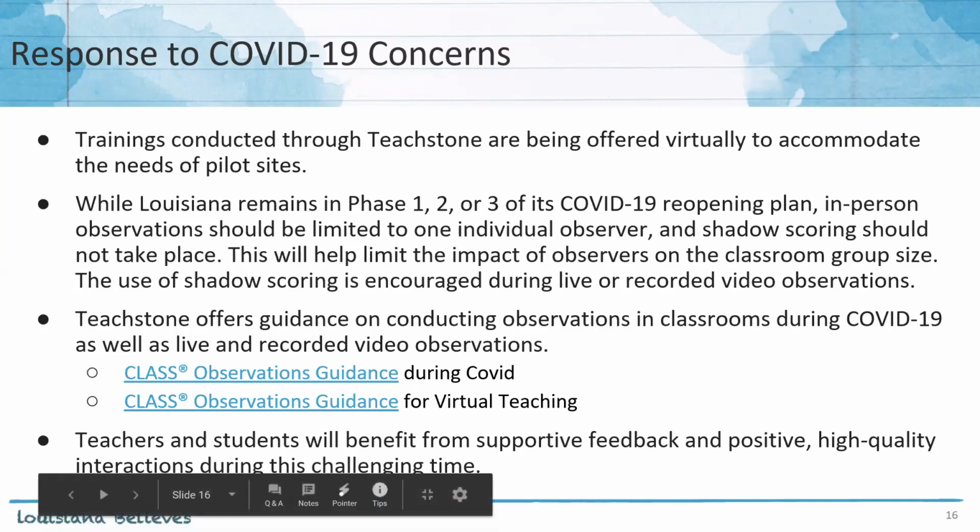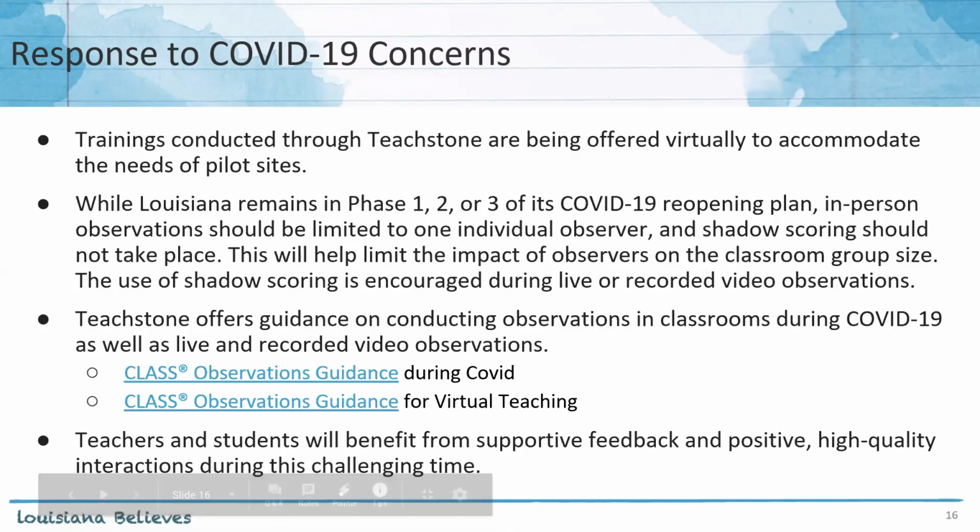The most important thing to remember through all of this is that positive interactions matter. Teachers and students will all benefit from the type of supportive feedback and positive, high-quality interactions that the class tool offers. Regardless of the setting or learning environment, I think we can absolutely remain unified in our belief that we need positive interactions now more than ever.